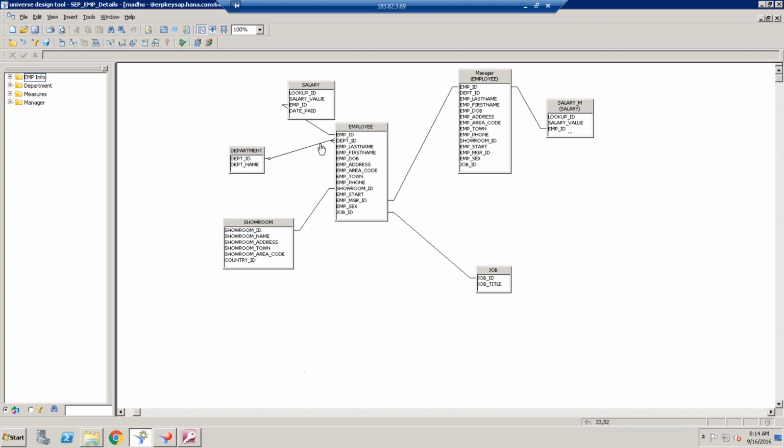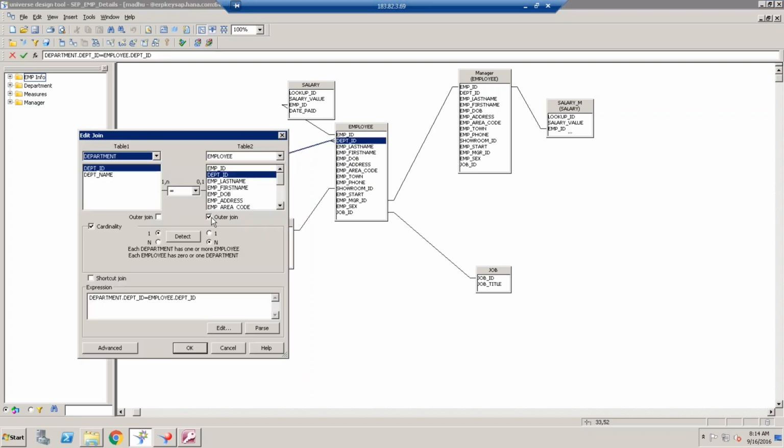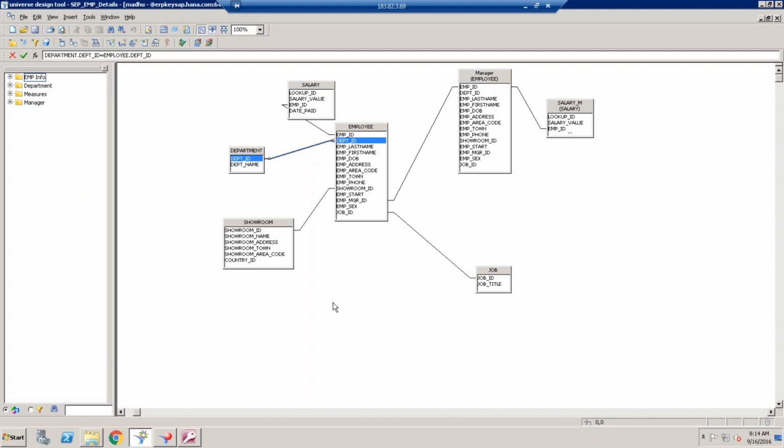When you use the right outer join checkbox, for the table you have selected for the outer join, you will get all the records from that table, even if there are no matching records for the department ID. And if you use the right outer join, you will see the circle symbol on the left hand side.